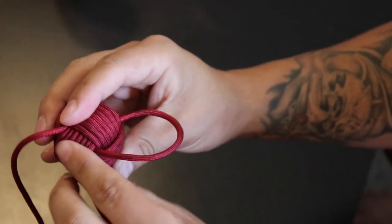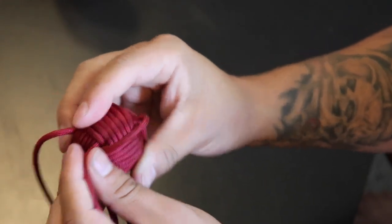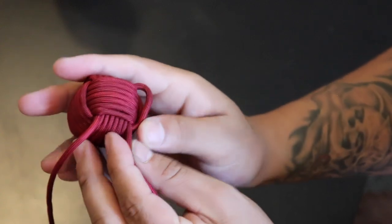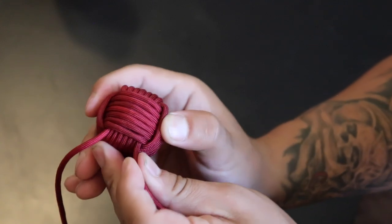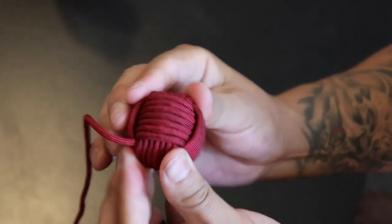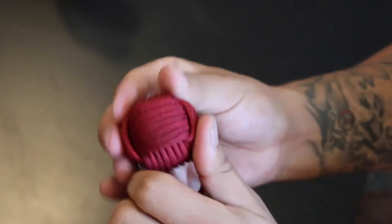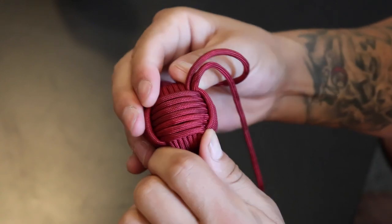Oh, that's so satisfying. So once we grab that and I pull it, I have to understand, what is it tightening? It is tightening this top layer, so I'm gonna make sure I don't over tighten because I don't wanna turn my layers. I want everything to be straight and symmetrical, okay? Now, from this position, because it's my last layer, I like to make sure and grab all of those edges, push them together, and start to kind of push everything into the center to create that perfect shape.